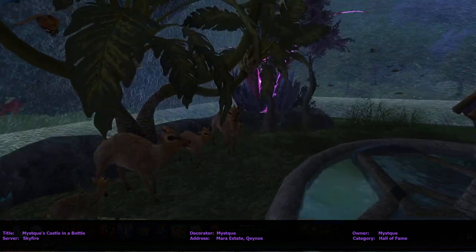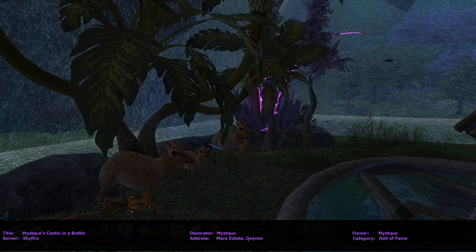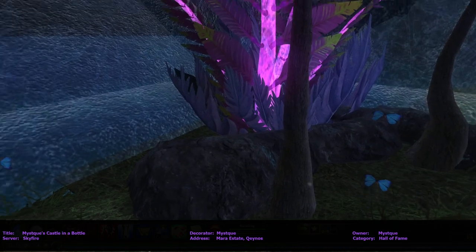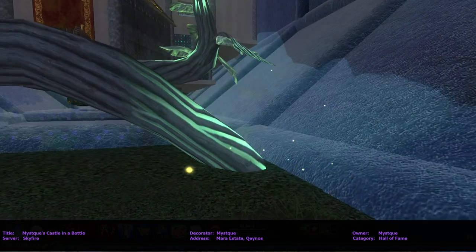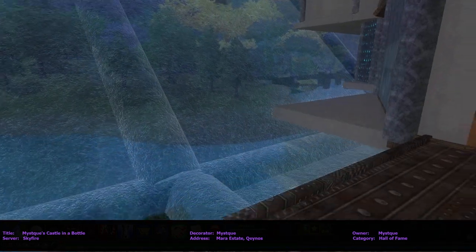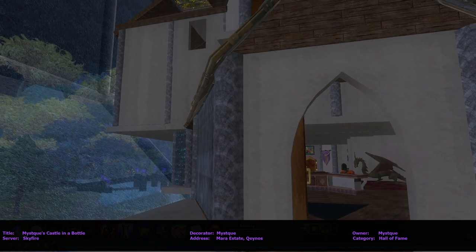Very cute little family of deer. That's cute. Reminds me of the heritage quest you have to do in Thundering Steps, where you have to go after them. I'm sorry. Lots of memories in Thundering Steps.